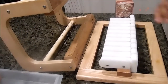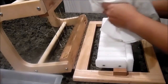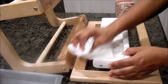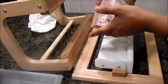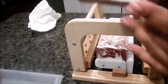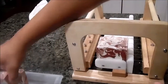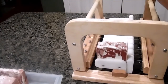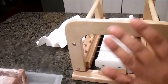Okay. So let me get just cleaning off my wires. Here's my end piece. I think this Brazilian clay really came out really nice in this one. So that's the last one. It'll be available probably the first week of April.